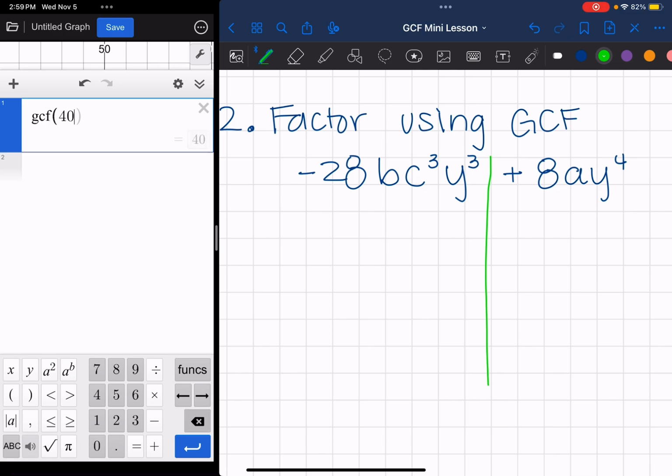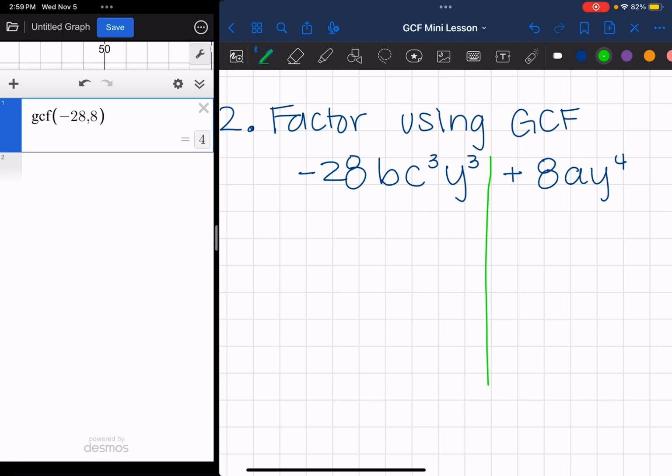So using my Desmos, I'm going to type in the coefficients. Now you can type in a negative, however, it will not change what you get as your actual GCF. So here they gave us a GCF of 4. So we're going to divide both sides by 4. Now, when we are dealing with standard form and things like that, we don't want the first value to be negative. So if you notice, this has a negative first term, which we want to get rid of. So we're actually going to divide by a negative 4 so we can get rid of that negative for the first term. So now we're going to start doing some dividing.